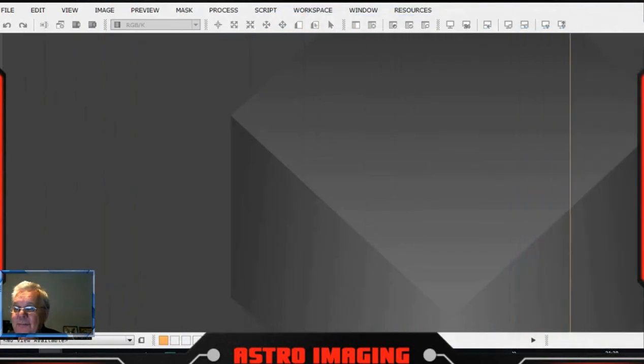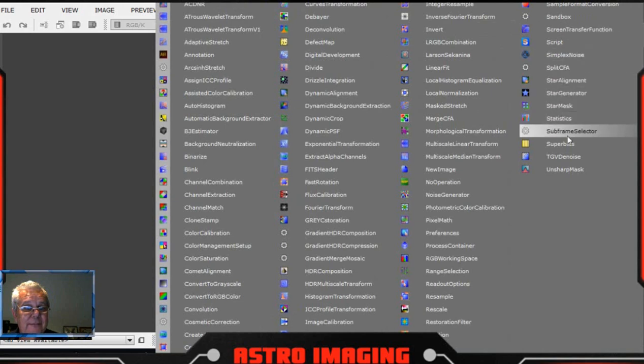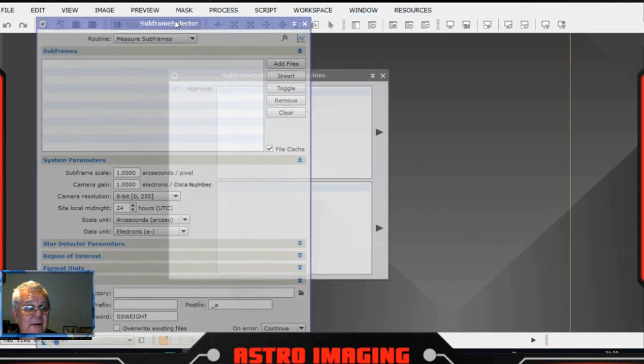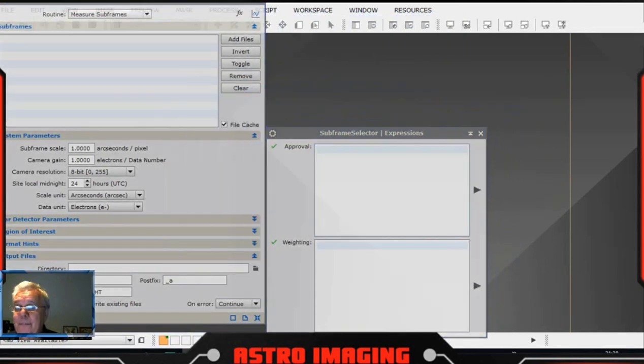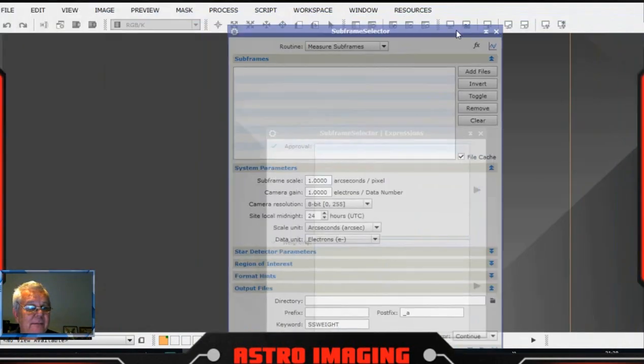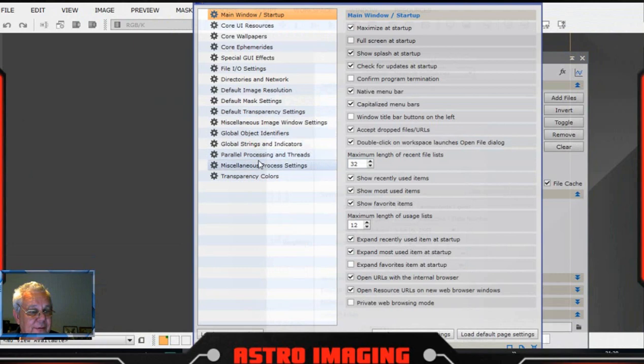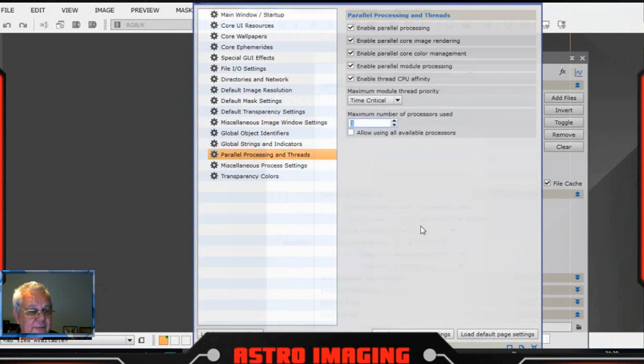What comes next is that we have to put all of those debayered images from night one and night two together using our subframe selector and pick which subframes are our best or our worst, or whatever. So just bear with me. What we do is go to all processes, subframe selector. It's quite an in-depth process, this one. What I'm actually going to do is let this one run, so just bear with me. I'm just going to set the preferences of the processor here down to two processes so it doesn't queue up.